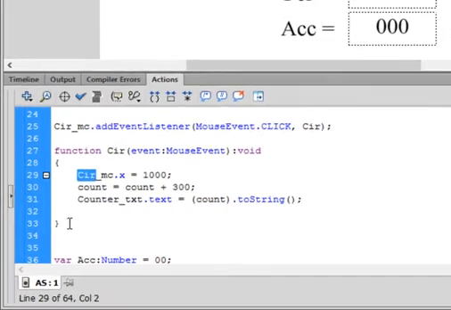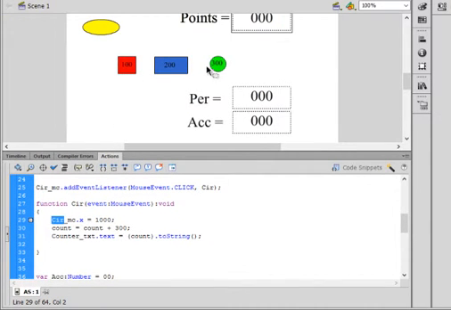So now we're able to hit these, and as we hit them, they're going to disappear, and they're going to put this score up in here. Now, if you just did that, you're not displaying this stuff yet. So this is what we're working on now.